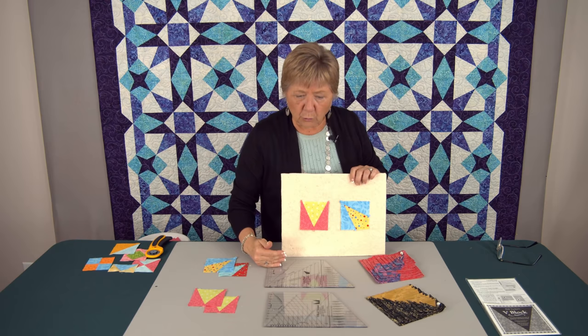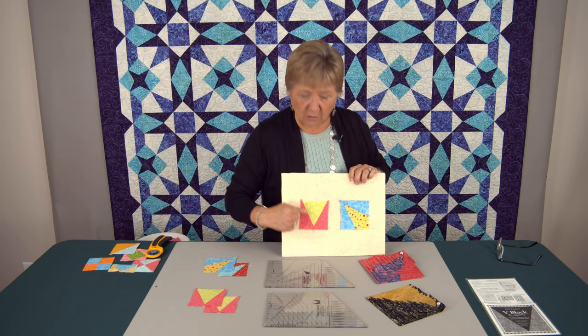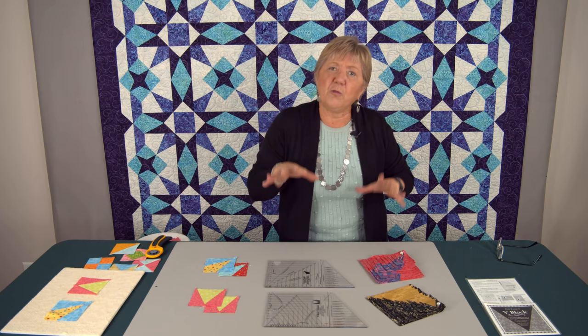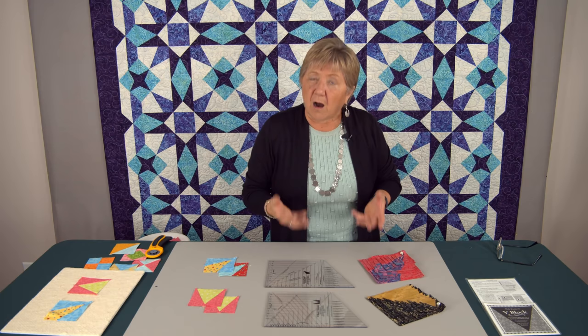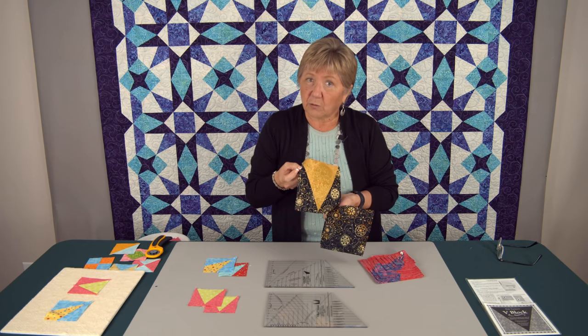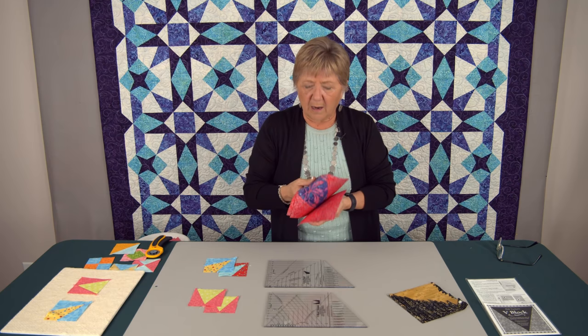But the tools look the same because the side triangle that's on this shape and the side triangle that's on this shape, they have the same angle, which is what I'm cutting from that edge of the tool. So these are self-contained tools. They have all the guidelines that you need to be able to cut all the parts of the different blocks. The V block does 11 sizes from 1-inch finished units up to and including 6-inch finished units. And the corner beam also has 11 sizes from 1-inch all the way up to the 6-inch finished sizes.